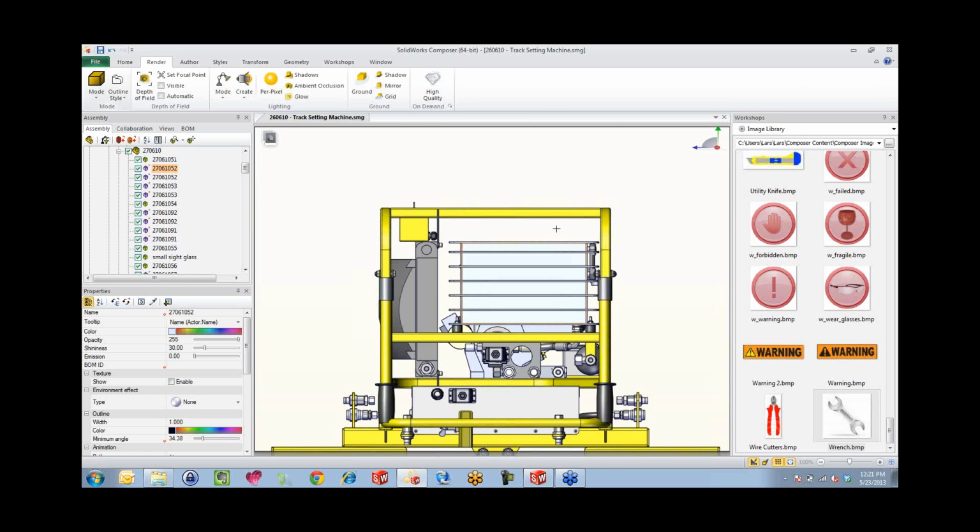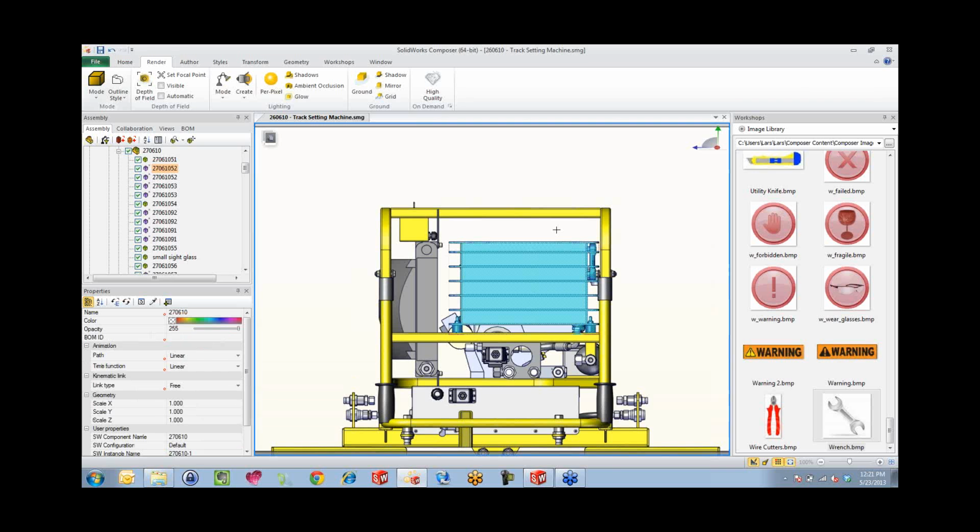Okay, so again, Composer knows the whole structure of this. And actually, one of the neat things about Composer is if I use my back arrow, my left arrow, I can go back through this assembly, and you'll see that it actually selected the whole assembly. And again, I can go through here. There might be the 4 screws that this thing is screwed into. I don't want to display those. I can just quickly uncheck those there. So quick select is right in here.